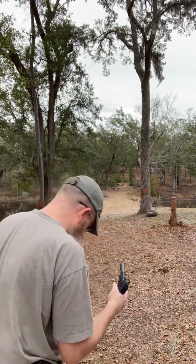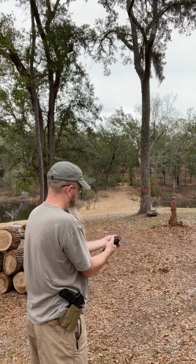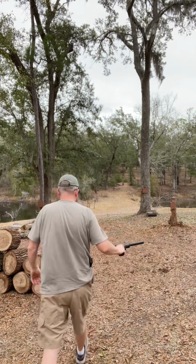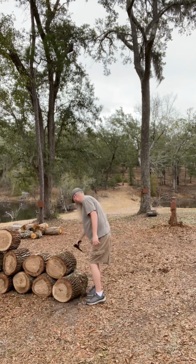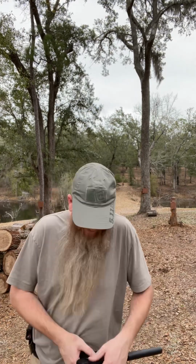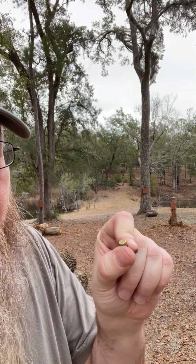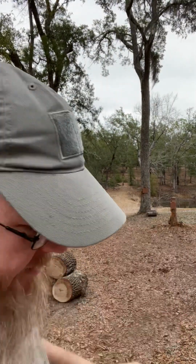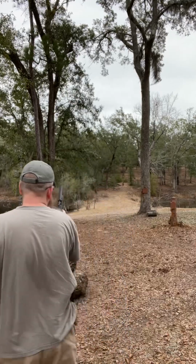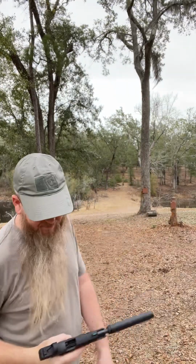Let's do something I don't recommend, and we'll trap one of those and see what it looks like. We'll do it against the log because I like my hand. All I'm going to do basically is hold the slide from cycling. You notice how quiet that is? And then now we can look at that brass. Man, that is a super light strike. But it still went. And lock the slide back.